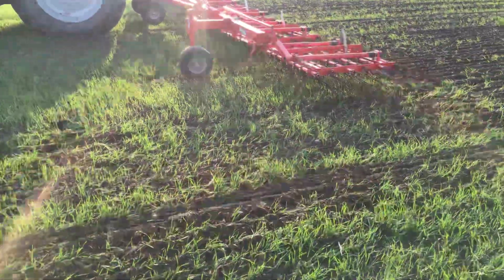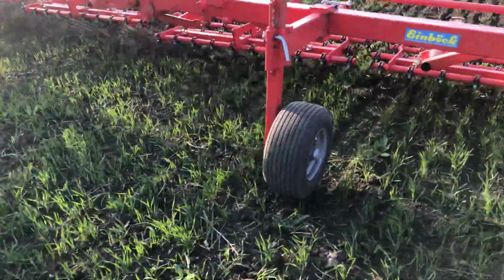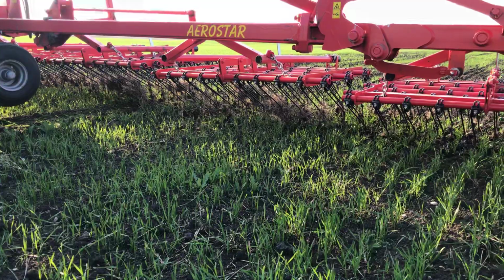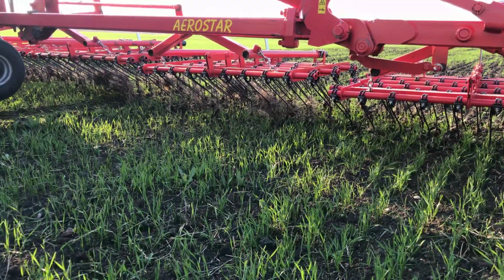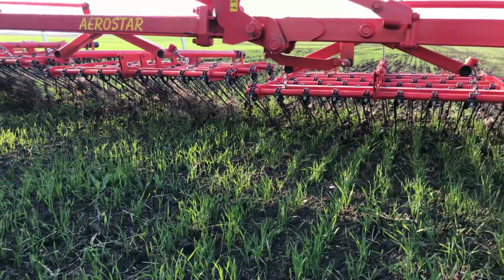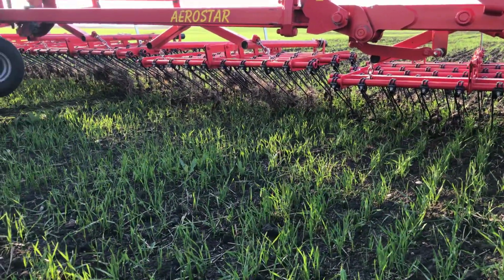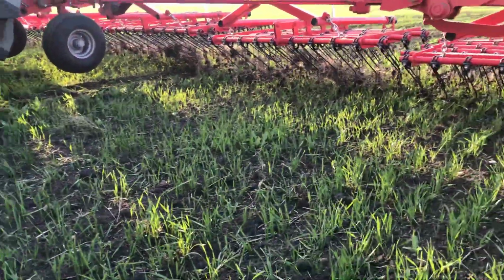And then another thing we've learned is trash. As you can see in here, there's a bit of trash built up in the tine. That's actually a bit of soybean trash from last year. So keep that in mind too if you're planning on tine weeding, that you need to have a field with all the trash buried. I thought I'd done a pretty good job, but apparently not, because we're having some stuff build up under there.